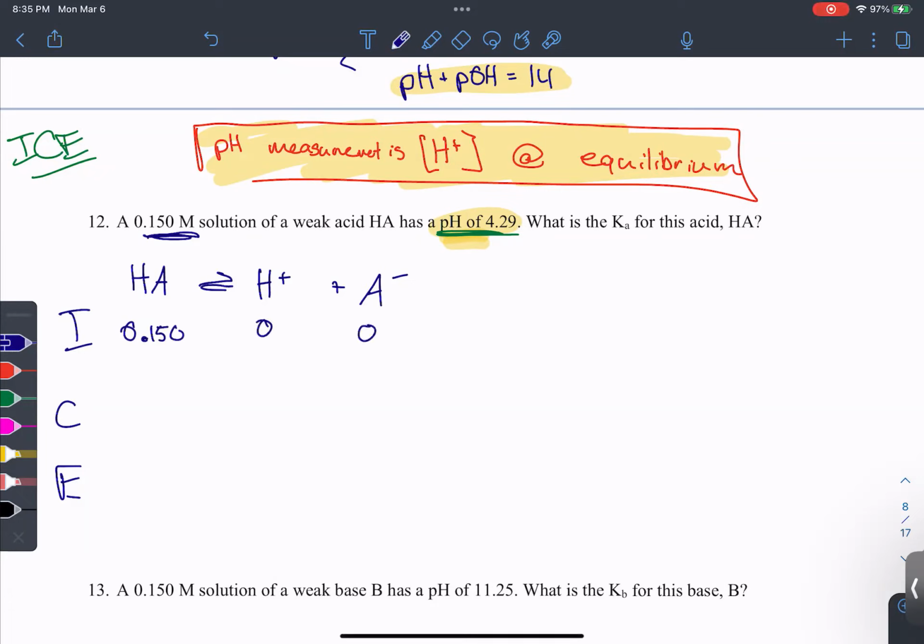All right, which way does this reaction have to go? Has to go to the right, has to go forward. So I love acid-base reactions because the change line is always a 1-to-1-to-1 ratio. So it's minus X, plus X, plus X. An ICE table works just like a BCA table, but the difference is that the equilibrium line goes into our K expression at the end. So we fill in the equilibrium. At equilibrium, we have 0.150 minus X, X amount of H plus, and X amount of A minus.